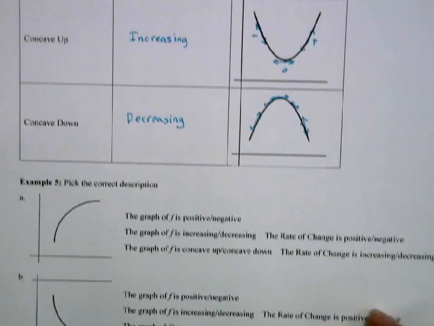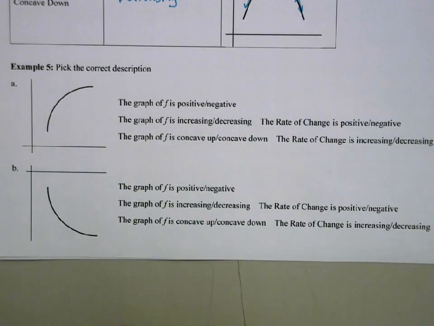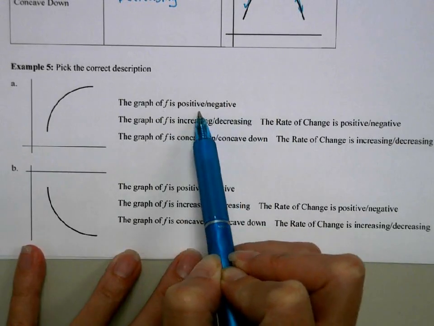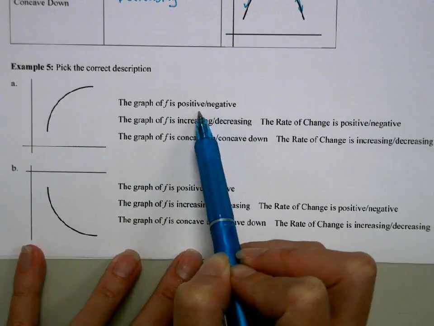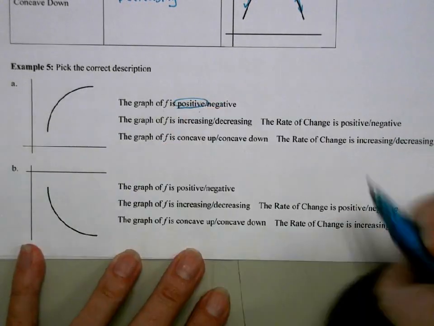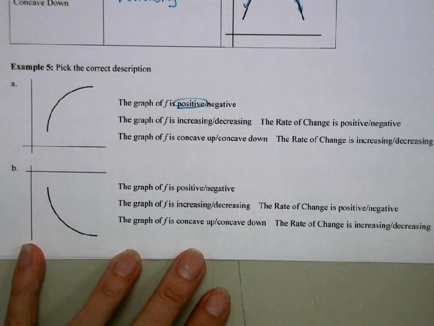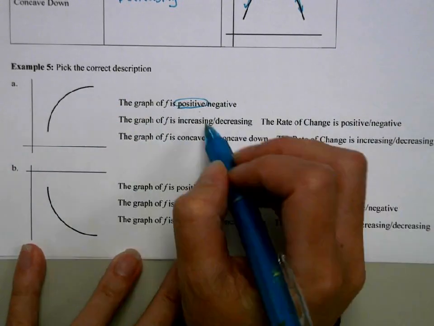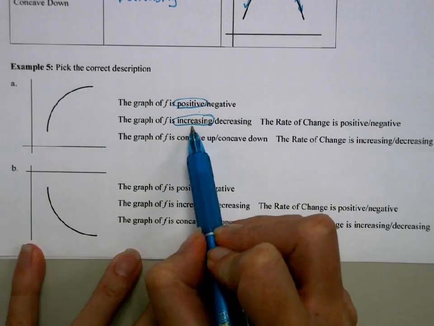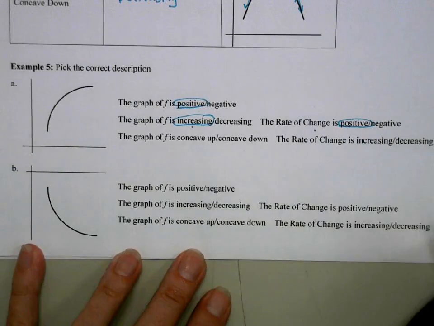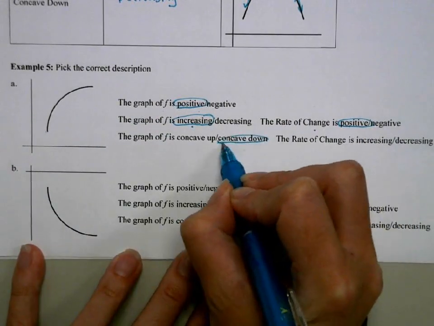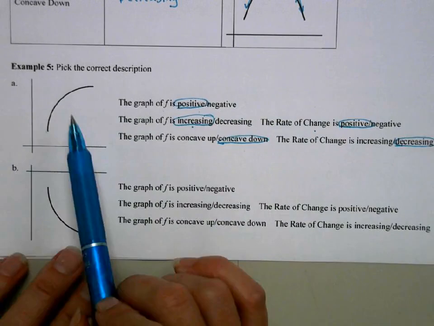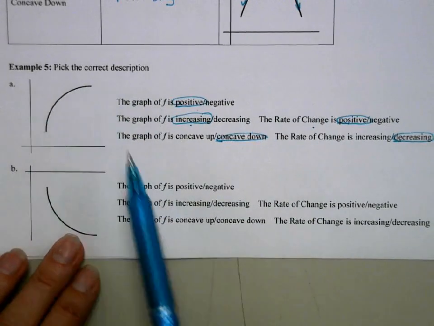So we can kind of go back and forth. First, the graph of f is positive, negative. This is talking about the graph of f. Is the graph giving us positive y values or negative y values. This graph is above the x axis, so our graph is positive. They're going to throw stuff at you like that to really understand what aspect you're talking about. The graph of f is increasing. We can see that pretty clearly. The consequence of that is that the rate of change must be positive. The graph here is concave down, which means my rate of change is decreasing. It doesn't necessarily mean it's negative. It just means that the slopes, here I have a big positive slope, less positive, less positive, but the slopes themselves are decreasing.